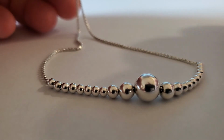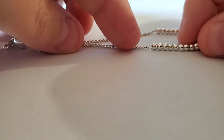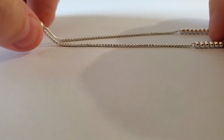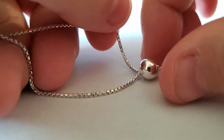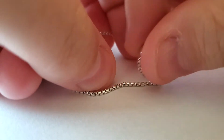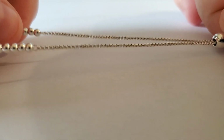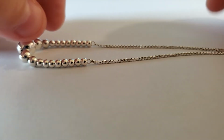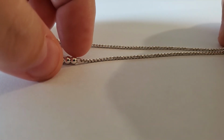Okay. And as well, when it twists, because you do have these little loops here, right? Now try to keep it as straight as possible. Sometimes what you have to do is you just put the bead in and then twist it. Do you know what I mean? For example, if I do this, I'll put the bead inside to just flip it. There we go. Got it? See? And I made it more twisted. So again, you really got to be careful with this type of bracelet. And do not pull too hard, because I heard a lot of people complaining that this snapped, the little end loop.